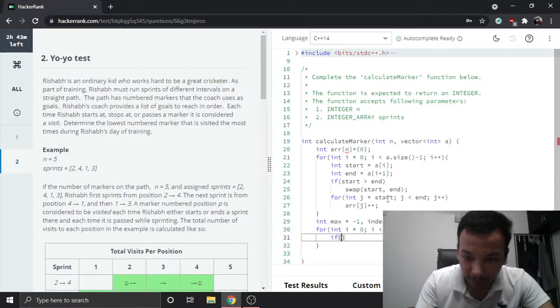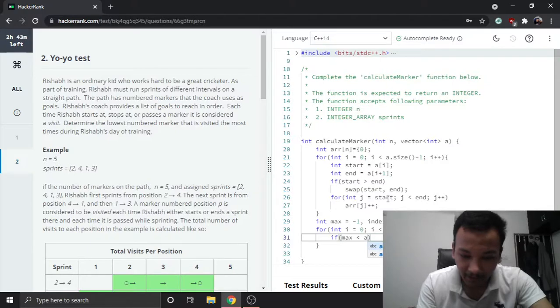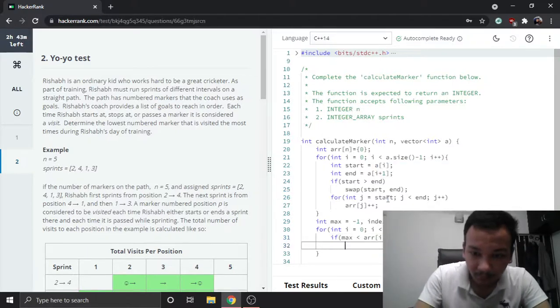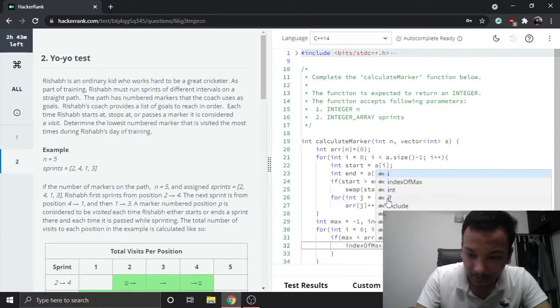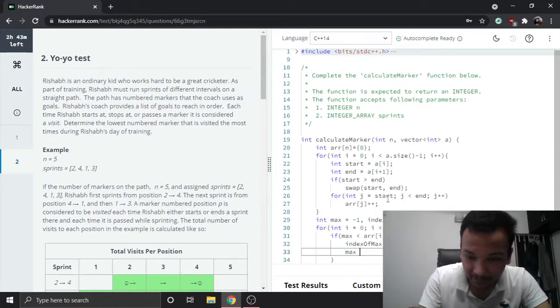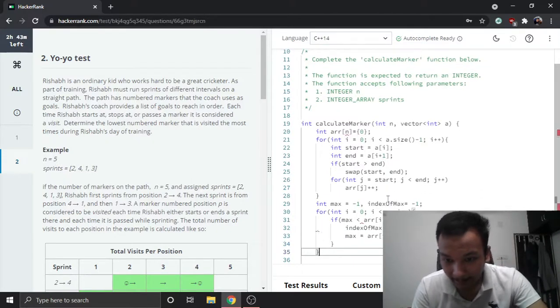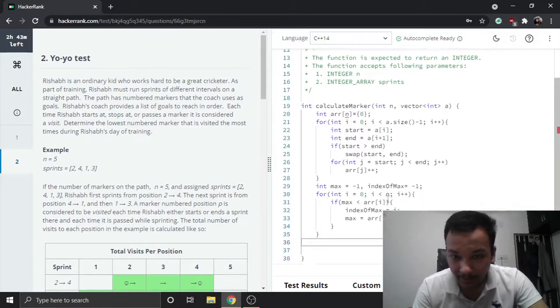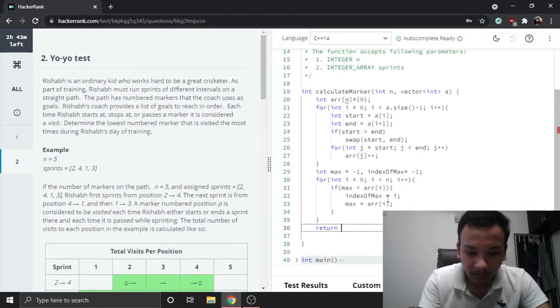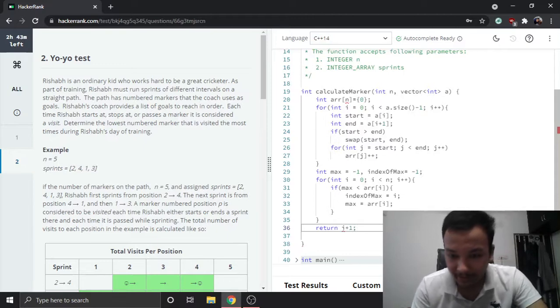If and only if max is less than arr of I, then we will take the index as index of max equal to I, and max itself equal to arr of I. It's simple. Now we will return I plus 1 because I is 0 indexing. Sorry, index of max plus 1.